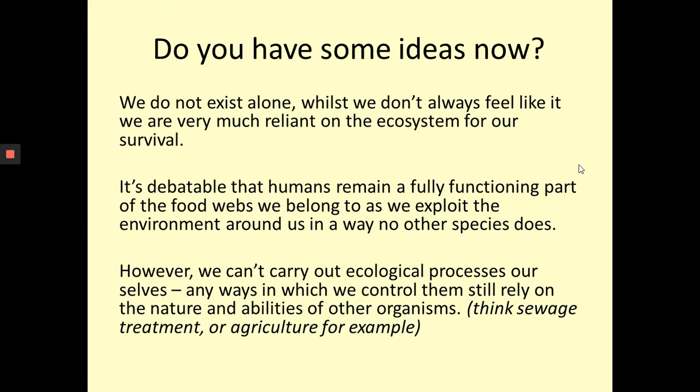But it's so important to remember we can't carry out the ecological processes ourselves that all of those organisms are doing for us. We can't do the seed dispersal, we can't do the pollination, we can't do the decay and decomposition of organic matter. So we sometimes harness those and try to control them, but we still rely on the nature and the abilities of other organisms to do that.